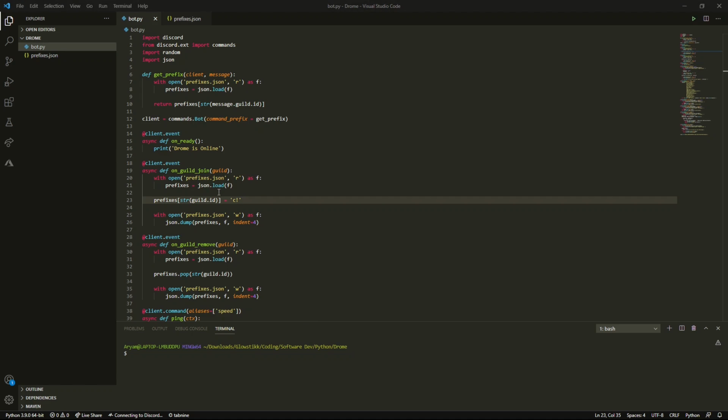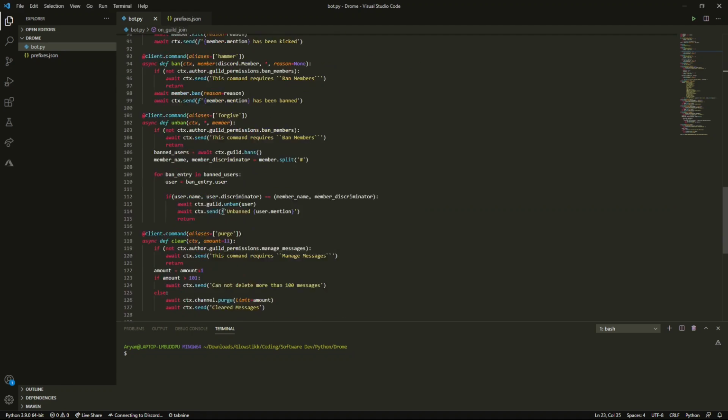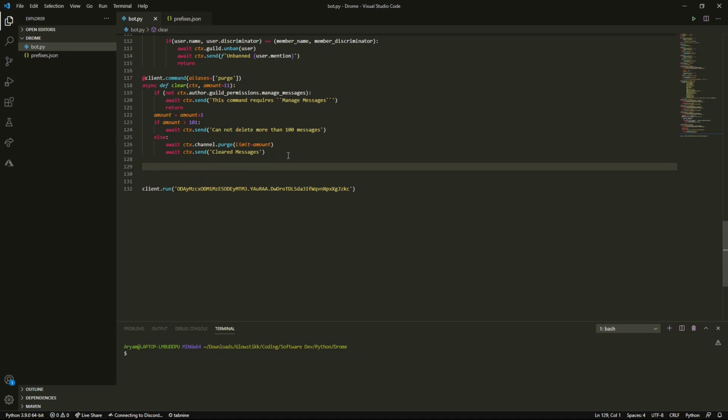And this is gonna be kind of a smart mute command, I guess you could say. Not really, it's still gonna be stupid, because I'm stupid, but what it's gonna do is check if you have a muted role, and if you don't, then it's gonna create one for them. That's basically what it's gonna do. So let's hop right into it.